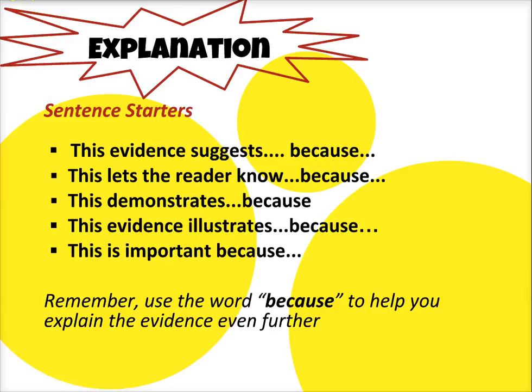So to do this, I'm going to use one of these sentence starters. So we could use either this evidence suggests, and then we say what it suggests, and then we have to add because and then tell why, or this lets the reader know because, this demonstrates, whatever it is, because, this evidence illustrates because, or this is important because. Remember that using the word because will help you explain the evidence even further.